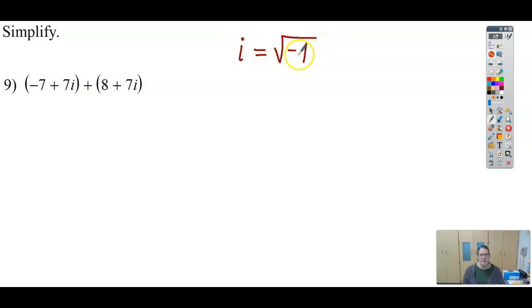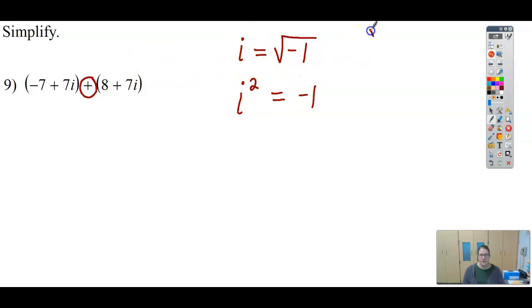So because i is equal to the square root of negative 1, that means that i squared is equal to negative 1, right? If I square both sides of this, the square root is going to go away. So i squared equals negative 1. I encourage you to write that at the top of your worksheet for this. Anytime we see an i squared, as we're simplifying, we can replace it with a negative 1. On this one, we're just adding, so we won't be multiplying any i's together, so we shouldn't have any i squareds. But when you're simplifying complex numbers, you will never leave i squared or any i that has a bigger exponent than 1 in your expression.